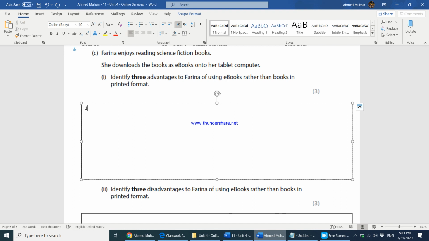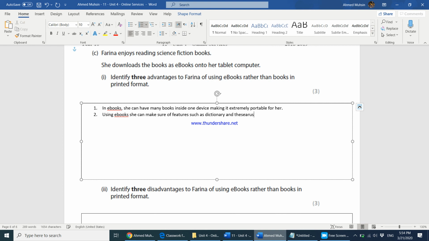Okay, so first of all, we can talk about in ebooks, she can have many books inside one device, making it extremely portable for her. The second advantage we can talk about is using ebooks she can make use of features such as dictionary and thesaurus.